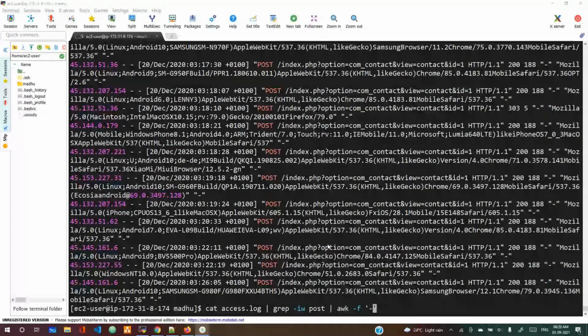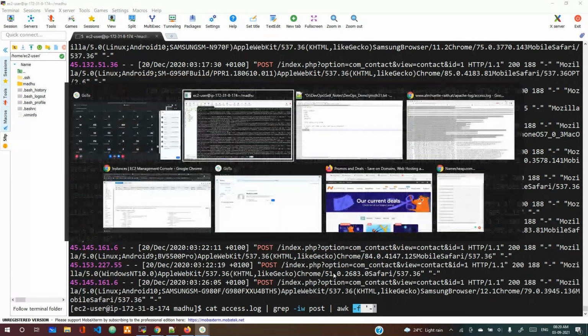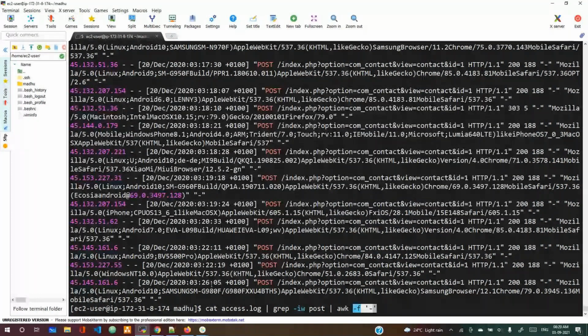This hyphen I'm going to give means field separator. Even though you can use the space here, I'm still using the hyphen to teach how to use the field separator. Keep in mind, okay? Now print this column and this column. Tell me what columns we will get. Hyphen separator means this is the hyphen separator. This hyphen is available, this hyphen is available, and the next hyphen is available.